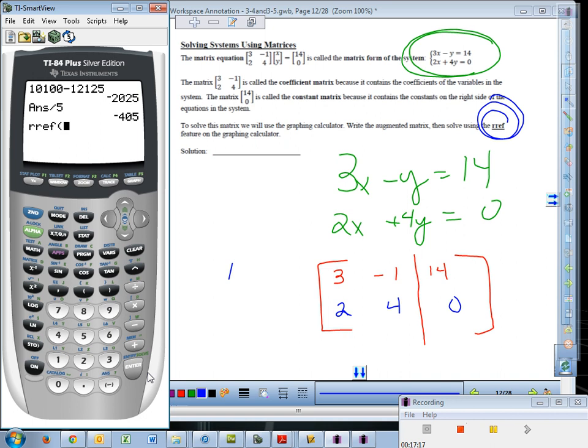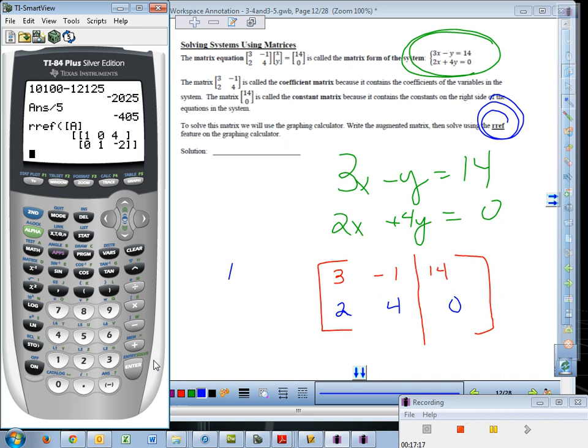It will take us back to our home screen, but it's sitting there waiting for us to say, what would you like to do reduced row echelon form on? Don't we want to do it on matrix A, which is stored in our calculator? So we got to go back to second matrix again. And now do you see where my cursor is? Waiting on matrix A. Just hit enter. And it will say, you want to do reduced row echelon form on matrix A, correct? Hit equals, and it will do that.